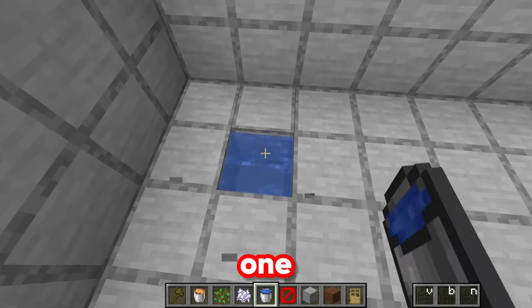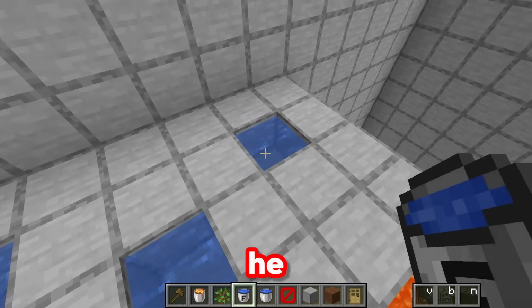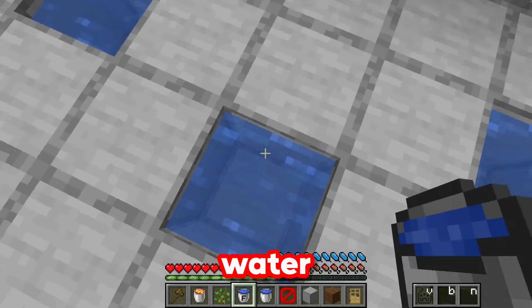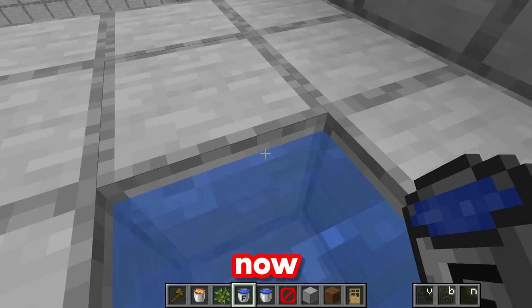But anyways, let's put some water at the bottom. So I'm going to put one water bucket right here, and I'm also going to go ahead and put some fake water so that if Pip jumps into the wrong one, he will land and die. Because guys, if you fall into fake water, you will take a lot of damage. So try not to fall in there. But anyways, we can get to the bottom of this dropper now, and there we go.